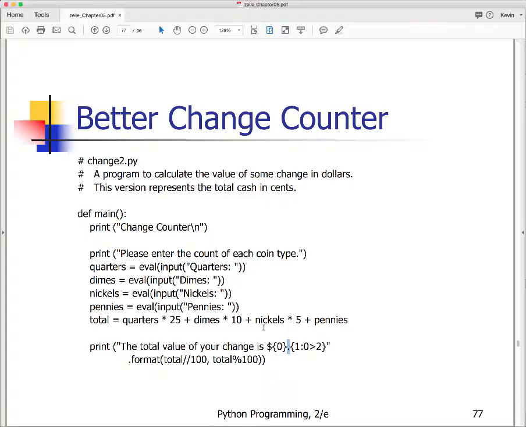So in the first slot, does he say anything about the width or anything like that? Nope. He's just going to take the default. It's going to justify right. It's going to use just the width it needs. That's fine. For the pennies, he's doing the same thing. He isn't saying anything about the width.